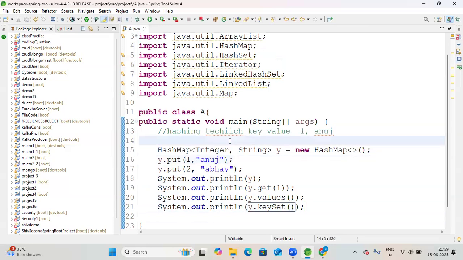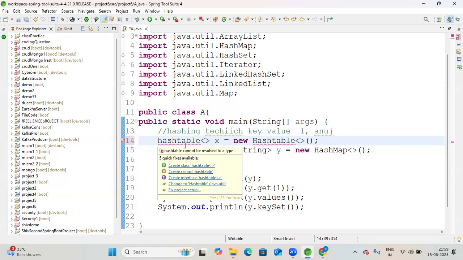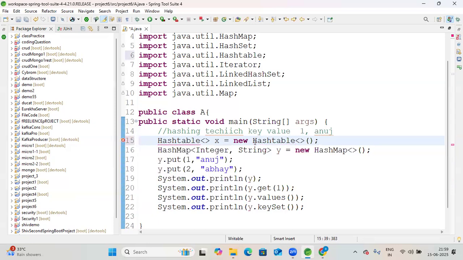Similarly, you can create a hash table this way: Hashtable with generics, x equal to new Hashtable with generics. Change it to Hashtable, and inside the generics pass Integer comma String.